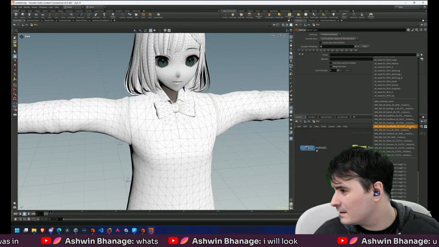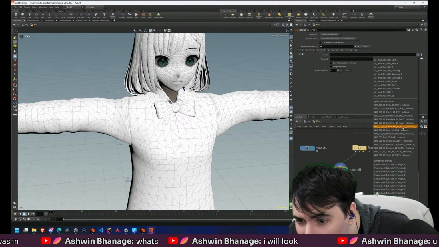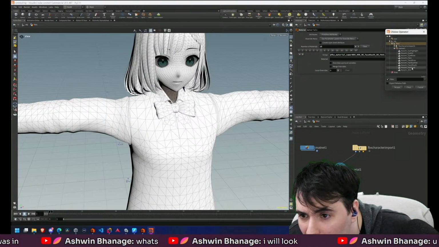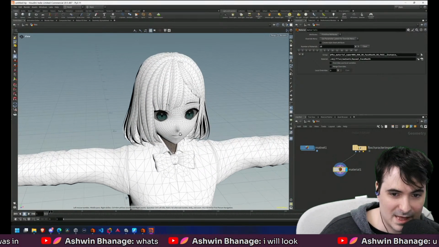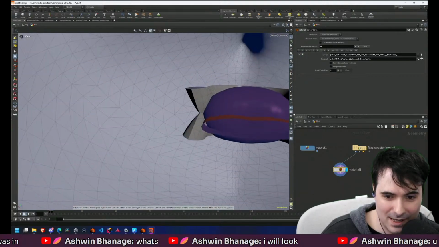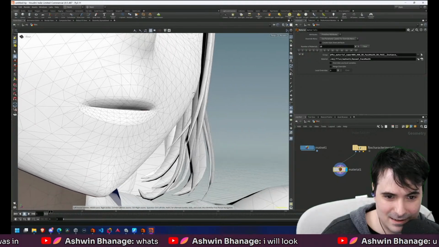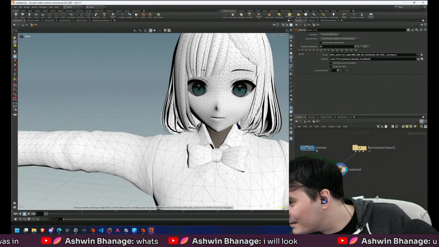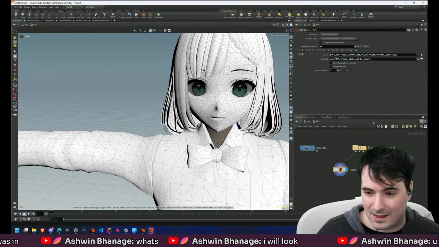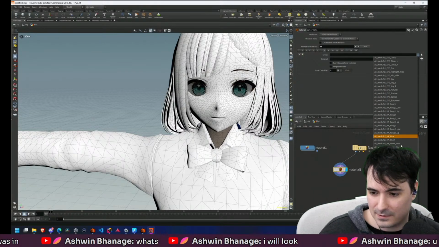The mouth. That's actually like the inside of the mouth. What that one is. And 8 is going to be the actual skin for the face.